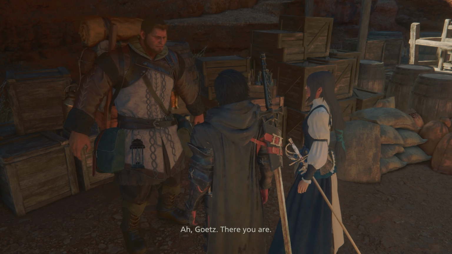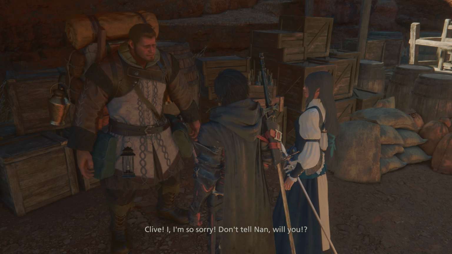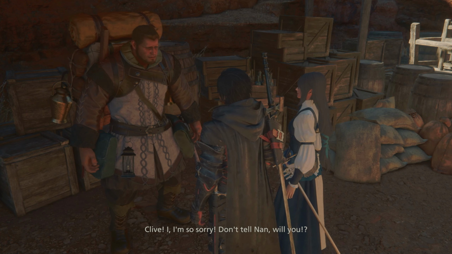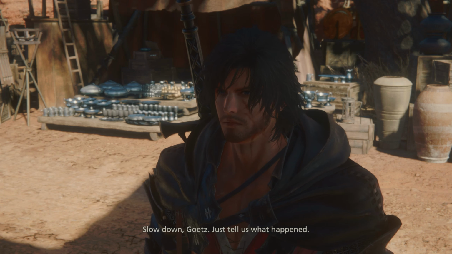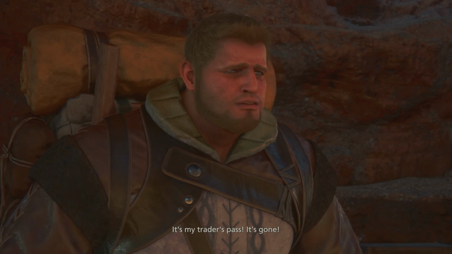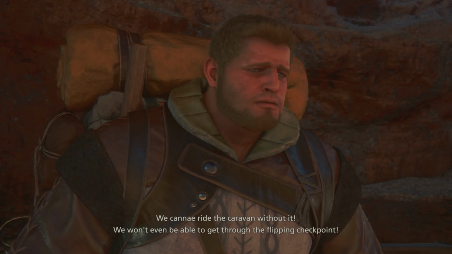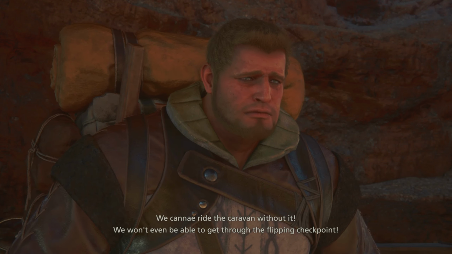There you are, Goots. Ah, Clive, I'm so sorry. Don't tell Nan, will you? Slow down, Goots. Just tell us what happened. It's me trader's pass. It's gone. We cannot ride the caravan without it. We won't even be able to get through the flipping checkpoint.